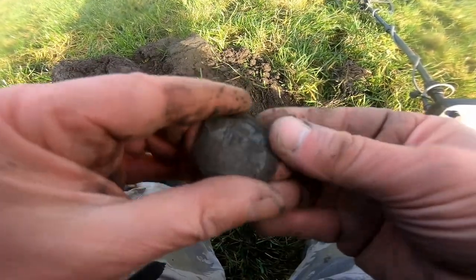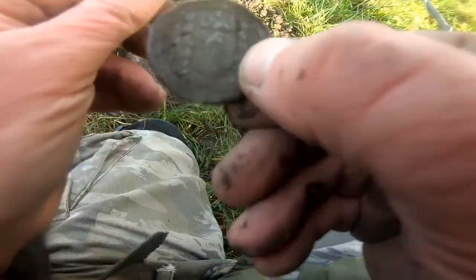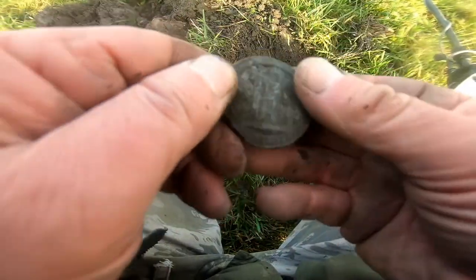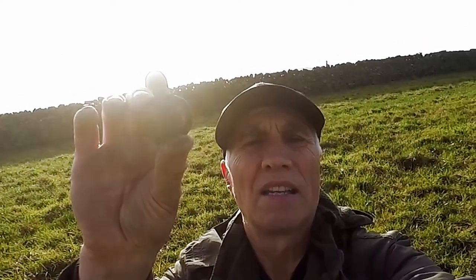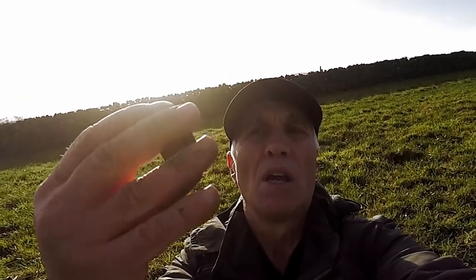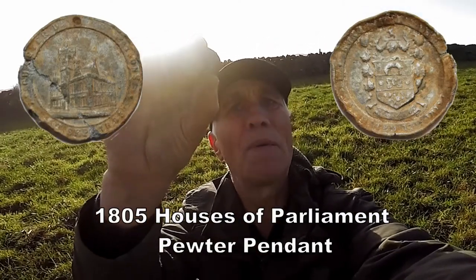On this hole I've just got a pendant. Look at that, that's brilliant — with the Golden Mask. I'm not sure what that is, I'll have to clean it up and show you later. But it's a pewter pendant. What a cracking pendant — size of that. Probably 18th century, something like that. It's a big one. Not quite sure who it is or what it is, but we'll get the details later.